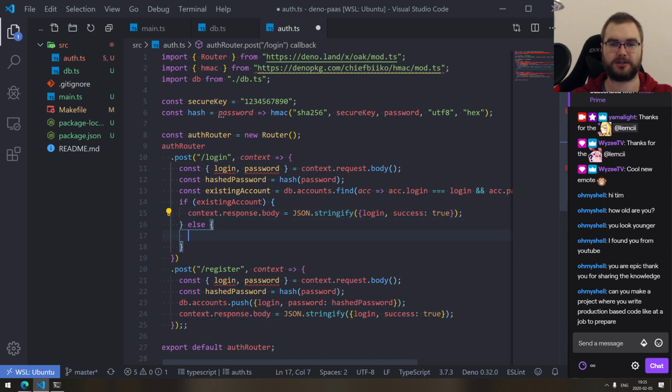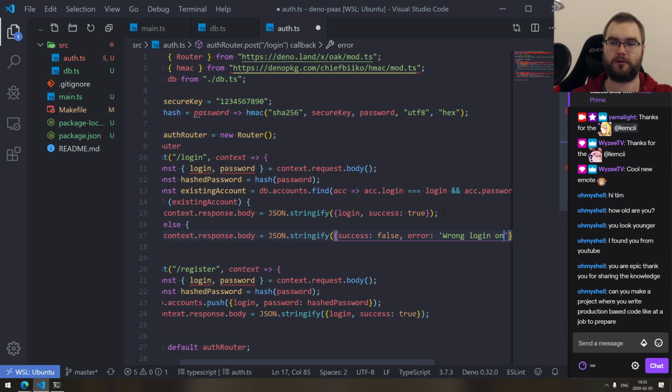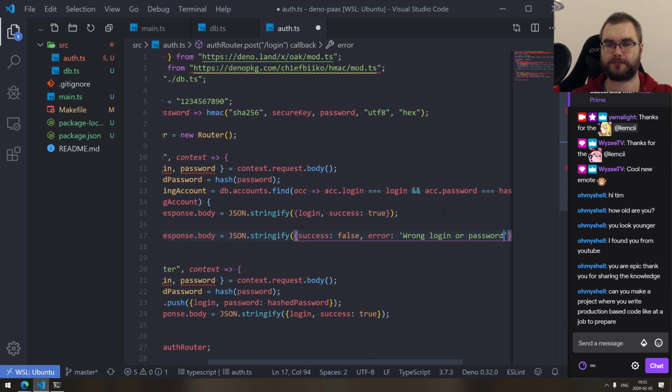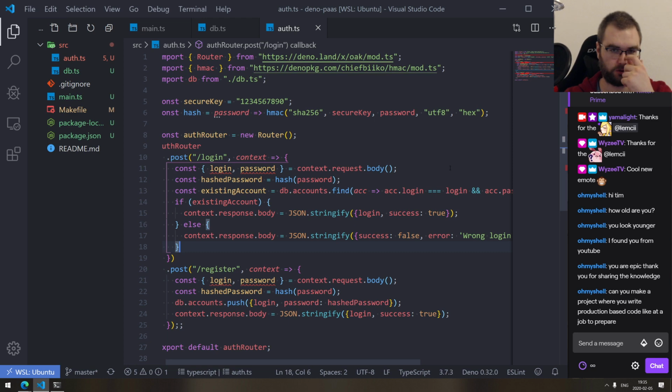Otherwise, we send success false, error, wrong login or password, right? So theoretically this should cover all the things that we want to do.